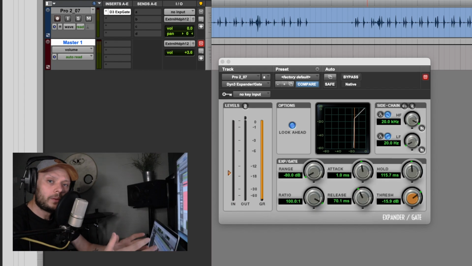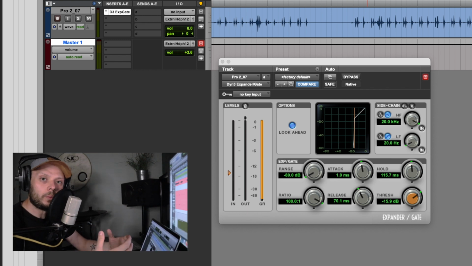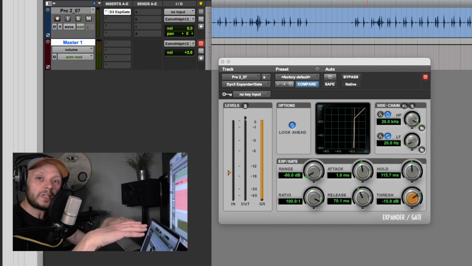As you can hear there, without the gate, we can hear the snare drum, but we can also hear some hi-hats and some kick drum. And then when we bring the gate in, it takes away that spill and it leaves us just with the snare drum, which is what we wanted to capture through that microphone. Now, why is it that we're able to do this with a gate? Well, whether it be a drum recording like this or a vocal recording or a guitar recording, the sound that we don't want is at a lower level than the sound that we do want.